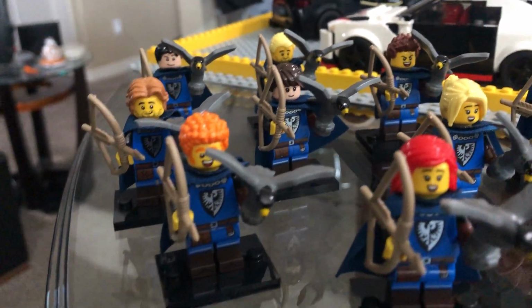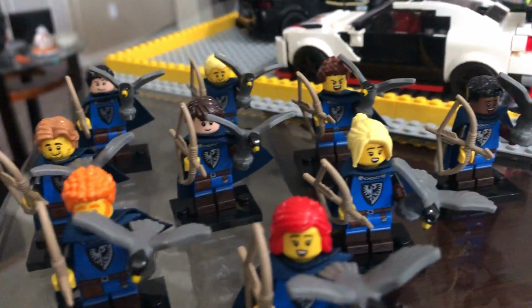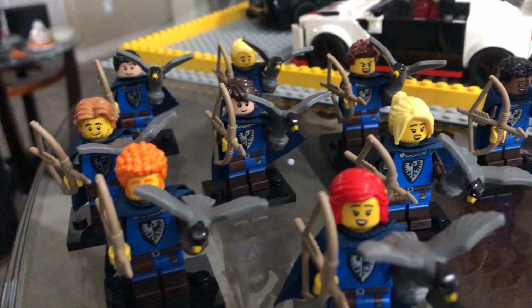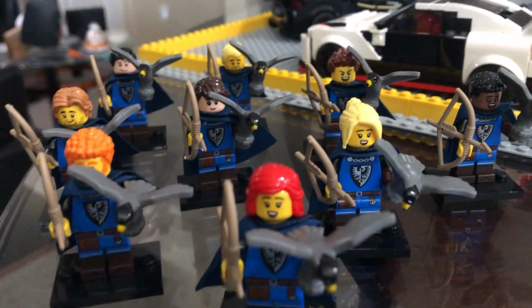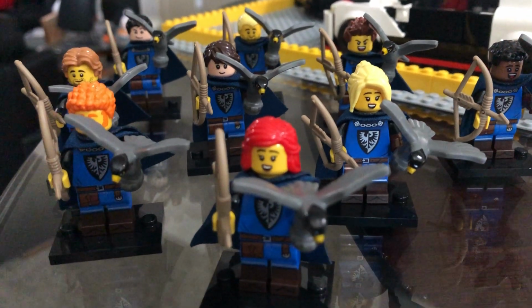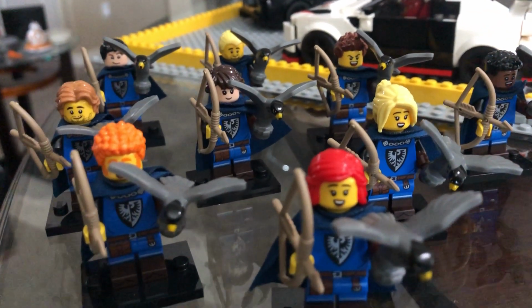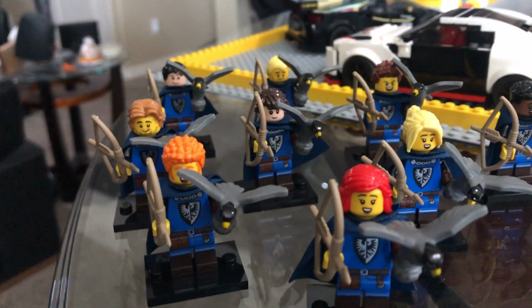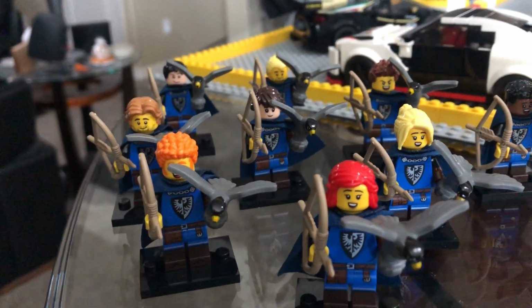And then obviously utilize some faces from this series as well for the alternates that I had. So everybody has a different hairstyle. We have males and females here, obviously, and it's great because this is just a whole other team of, you know, the Forest Knights, and they look amazing. So I just really love that I have all these falcons that can be flying around the Knight's castle.